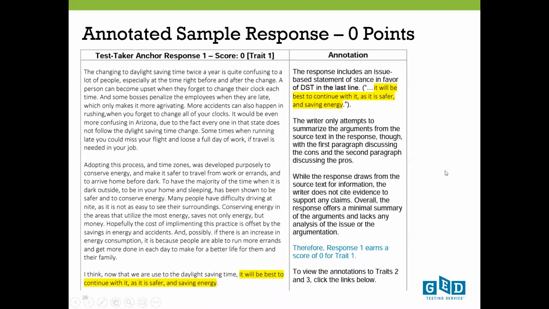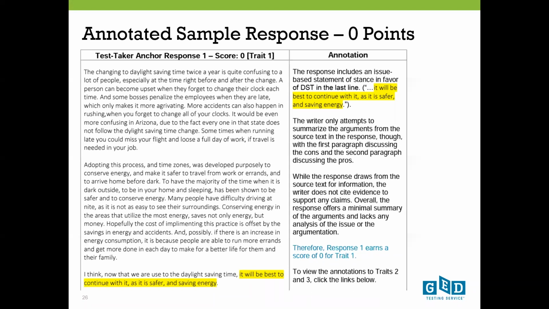Okay, so for the next few slides, we are going to look at an annotated sample response that will show a different score point for each of the 3 traits. And I know we don't have time right here for you to sit and read these on your own and process all the information. So this is more of a guide to show you how this rubric, how these annotated responses work. So you can go back on your own time and do this same kind of analysis.